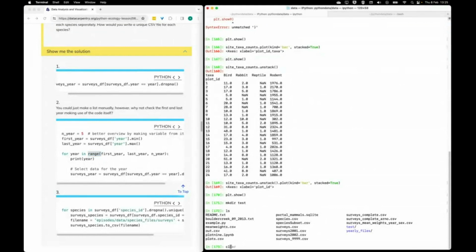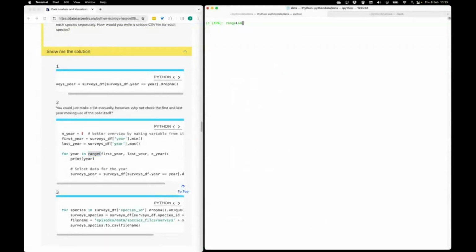If you type range 4, it's something you can iterate over: for n in range 4, print n, simply as a sequence. So it provides an iteration variable. And you can give it a starting value and an end value.